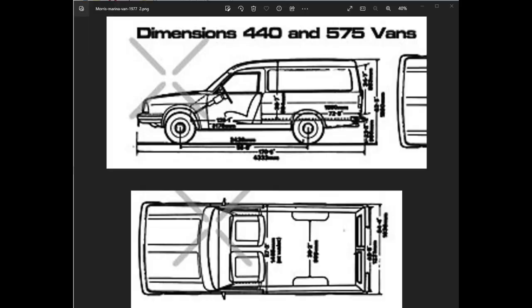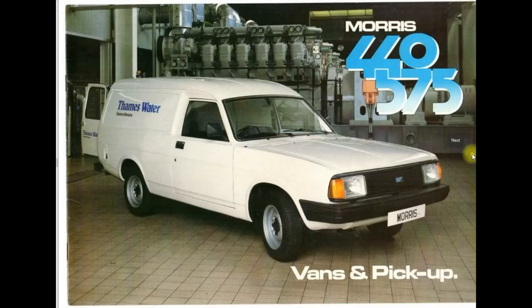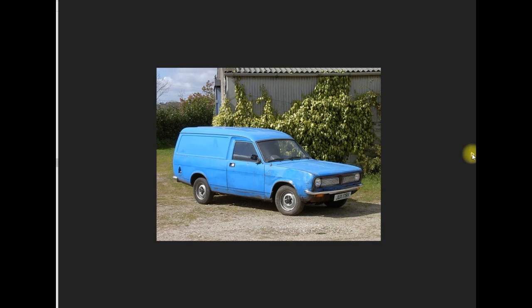The starting point for a project like this is to get some drawings of the vehicle, and I found that there's actually very limited information available online. I'm sure some people would have access to better stuff, but I could only find some fairly simple drawings like this one and this one. So this is what I used for my basic design starting point. There are also loads of photos available online of these vans, so I was able to use those to get a general idea of the shape and contours.